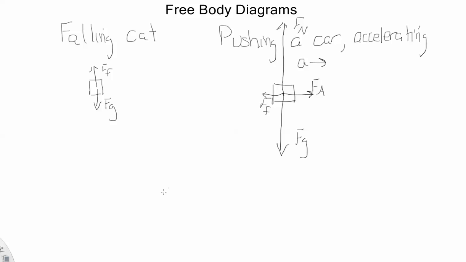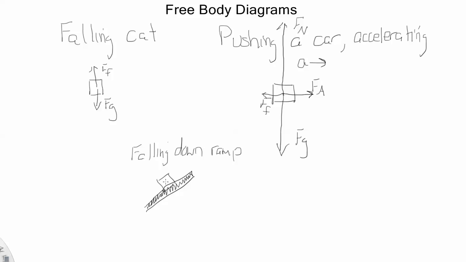Okay? One last thing, let's say we have an object that's on a ramp. There should be a little bit of contact there with the box and the ramp. So let's make that right there. There's my ramp making contact with the object. And so this is just falling down a ramp. Or I guess rolling down a ramp.